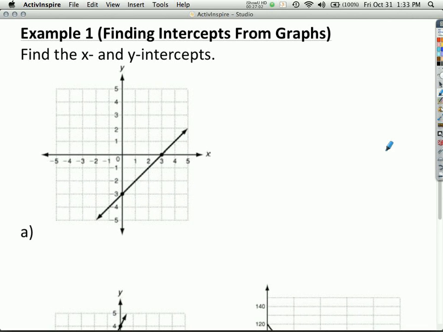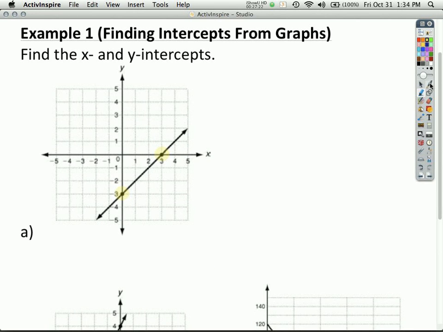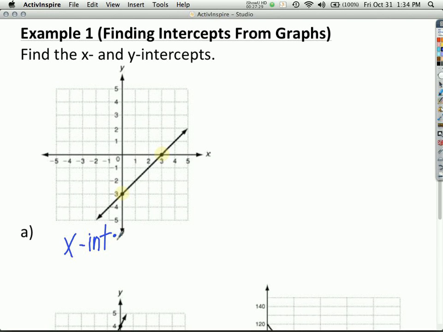So just looking at the graph, you should easily be able to pick out the x and y intercepts. You should be able to look and just know, because you're looking at 2 specific locations. You are looking here and here. And so, what is the x-intercept? And what is the y-intercept? That is what we're being asked, to find those.